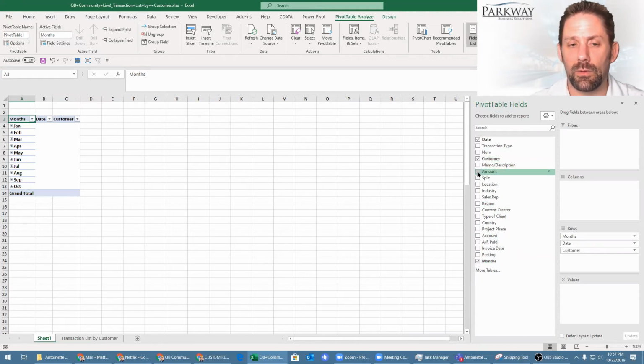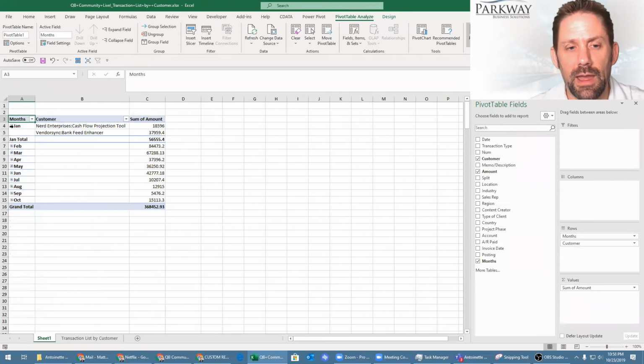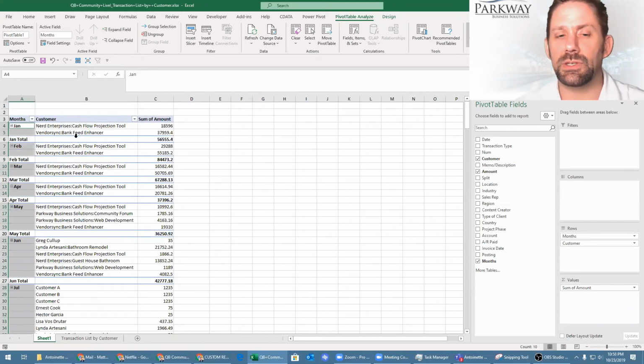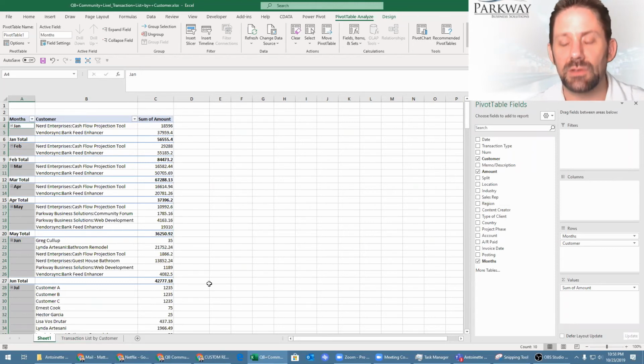We can go customer, we can go amount. So now if we expand all of these, under each of the months, we can see which customer did what, how much, and so forth.